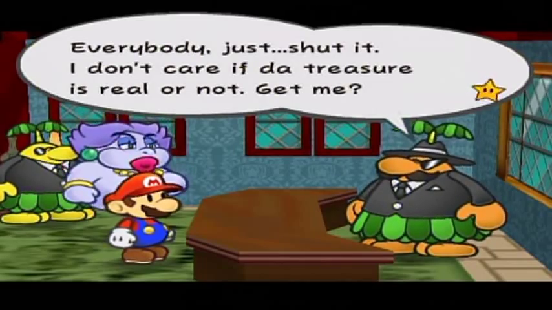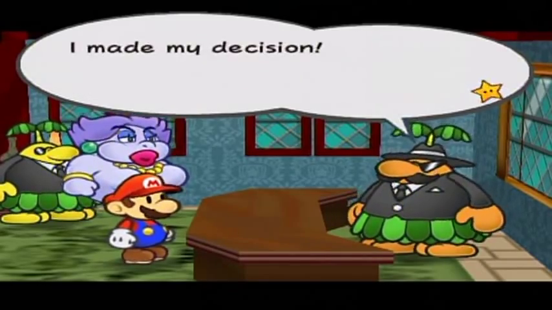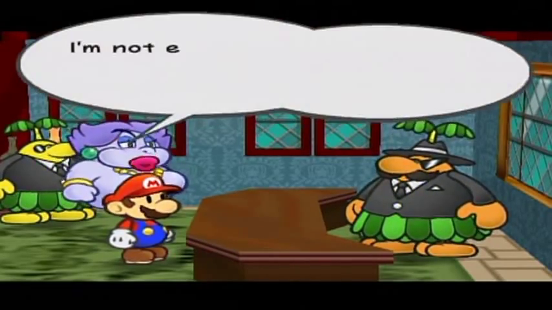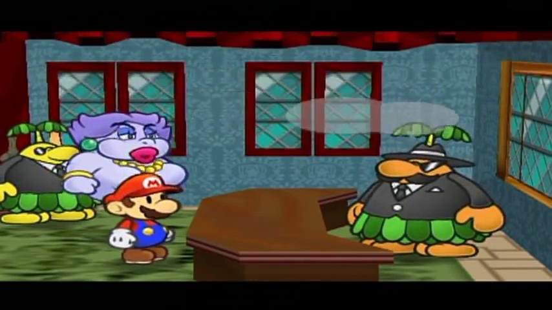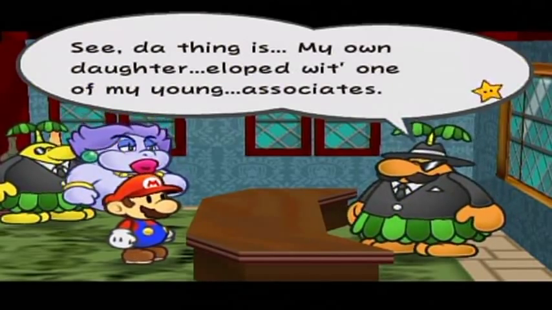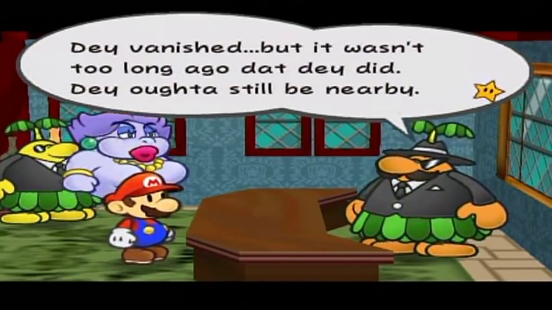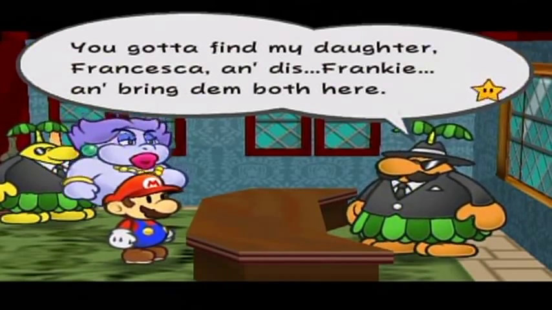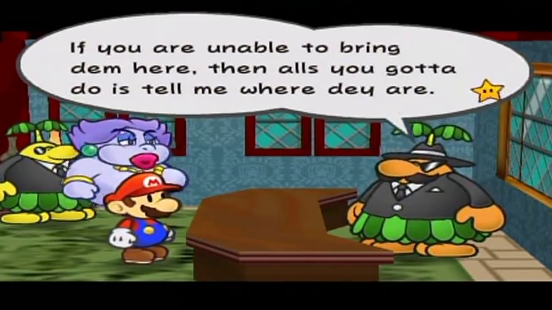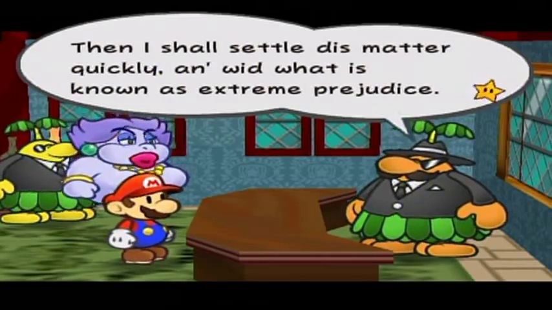Everybody, just shut it. I don't care if the treasure is real or not, get me? But I tell ya, I can't help but like a guy who wants to rescue some skirt he fell for. I made my decision. You do me a little favor, and you get your blimp ticket. Sound fair, right? I'm not entirely sure I like the sound of this. It's easy. It's nothing. It's less than nothing. See, the thing is, my own daughter eloped with one of my young associates. They vanished, but it wasn't too long ago that they did. They ought to still be nearby. You gotta find my daughter, Francesca, and this Frankie, and bring them both here. If you are unable to bring them here, then all you gotta do is tell me where they are. Then I shall settle this matter quickly, and with what is known as extreme prejudice.